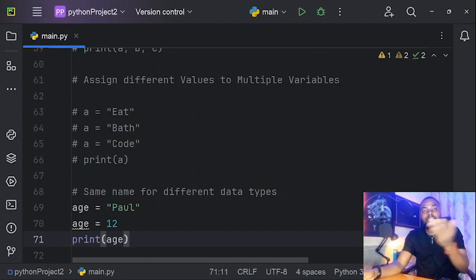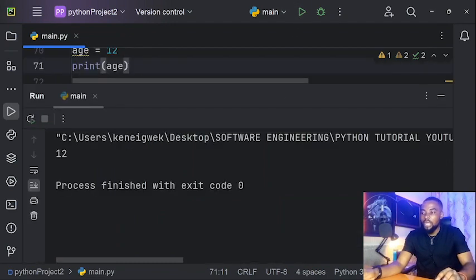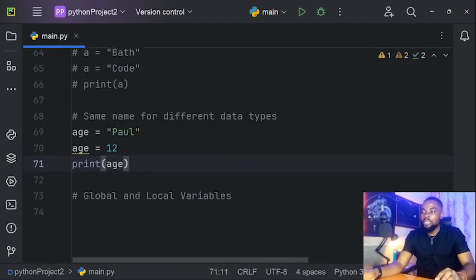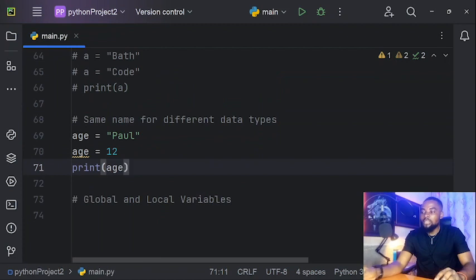You can actually use an integer name for a string value, or use a string value for an integer name, unlike Java, where after declaring the data type, you can't reassign a different value of a different data type. So when I run this, I have my age as 12. So this is declaring the same name for different data types.